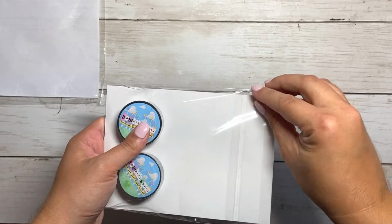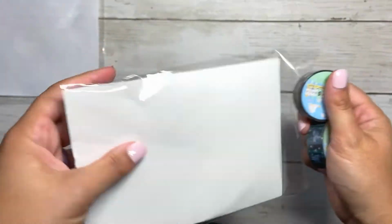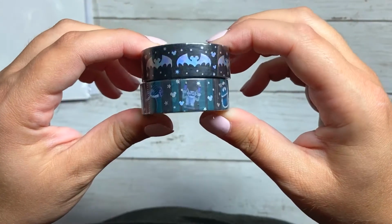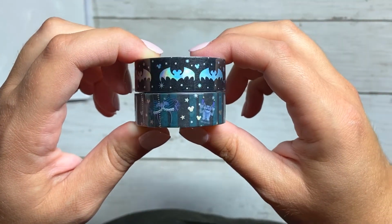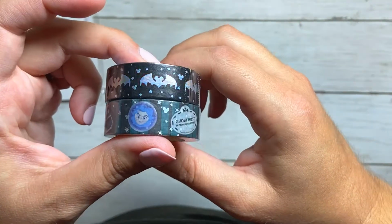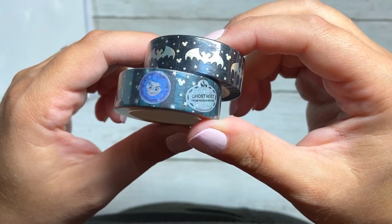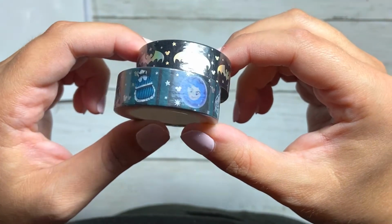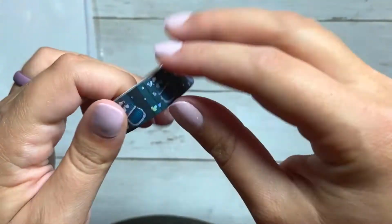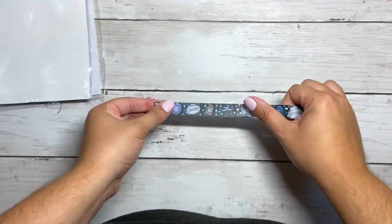And the No White Space stickers is also a Halloween theme here as well. And hers, I have to open this and unravel it for you guys. It's freaking gorgeous. But the top one is a Mickey ear bat, and it's a hollow foil. It's so much fun. And then this bottom one, can you guys tell what that is? It's another Haunted Mansion. I'm gonna open it up so you guys can see it really quick. So I don't usually do this in my hauls. However, I'm so excited for this tape, and I really want you guys to see it laid out.